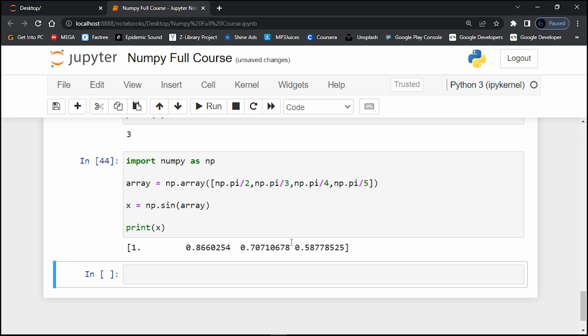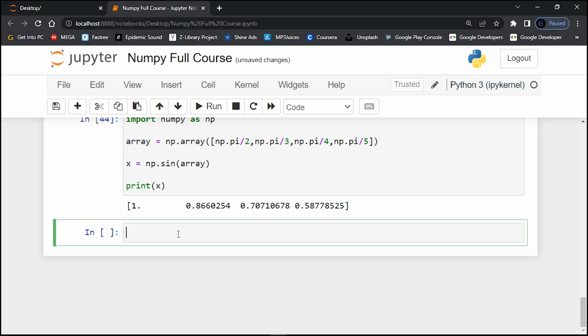Now, how can we convert degrees into radians? By default, all trigonometric functions take radians as parameters, but you can convert radians to degrees and vice versa in Numpy. Remember, a radian value is pi over 180 of the degree value. Let me show you.